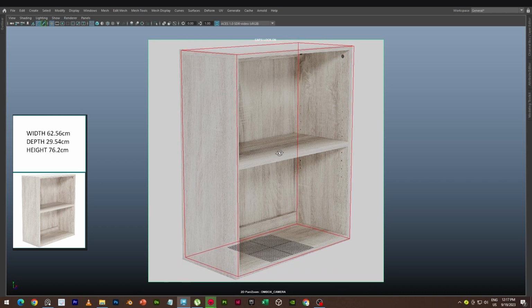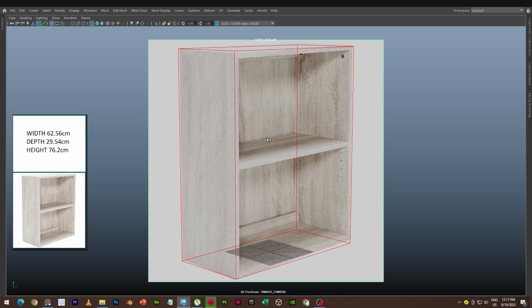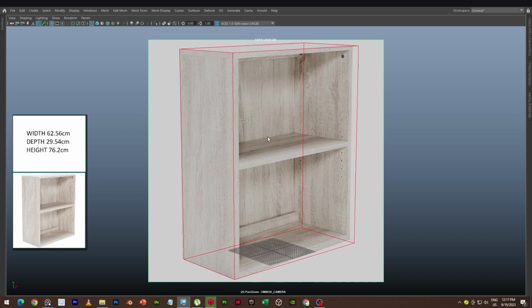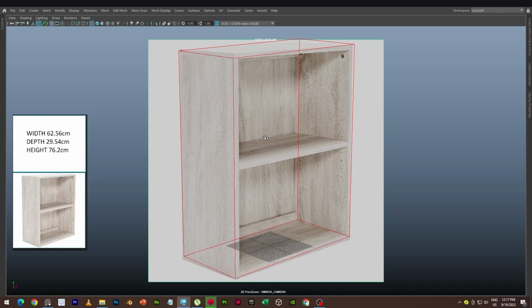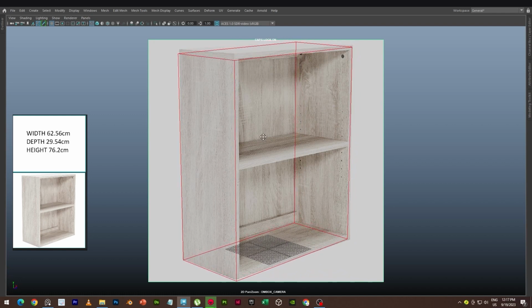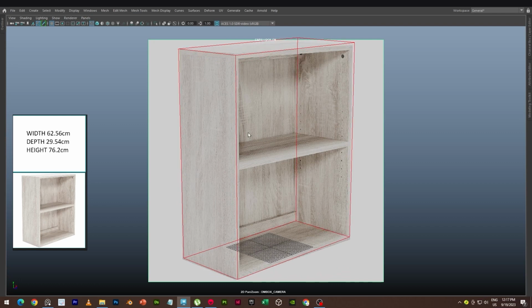Don't try to match exactly like that reference, because some models we cannot match. This kind of boss model we can match, but some other models, like gaming channel models, we cannot match exactly. In those cases you can match only two dimensions, like width or height, or depth or height. Yeah, I think this much is fine.